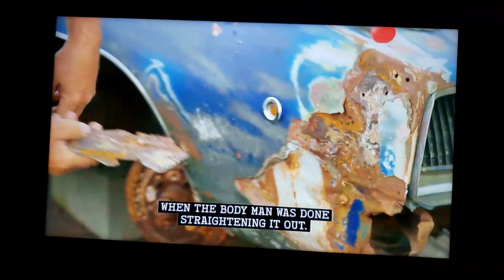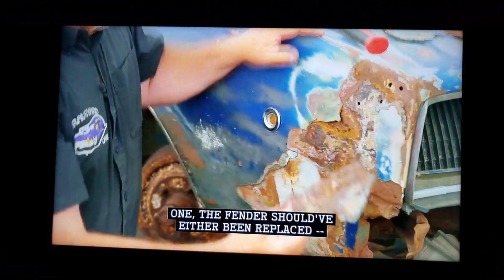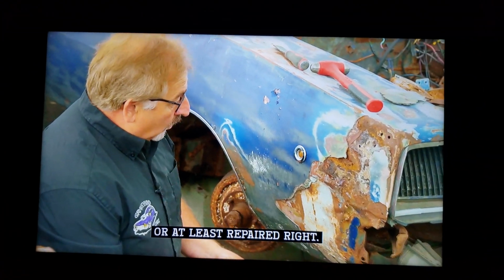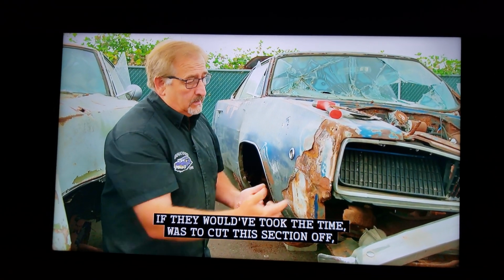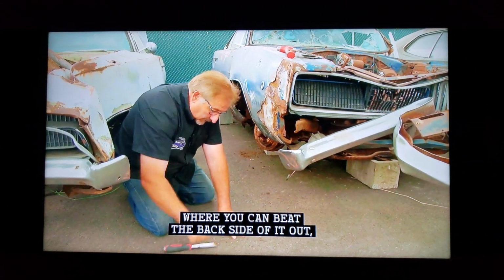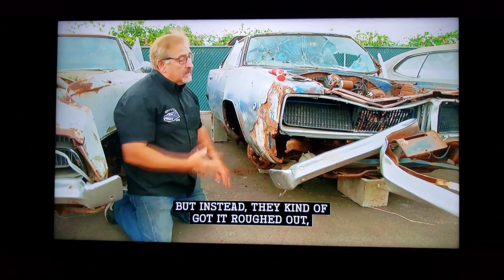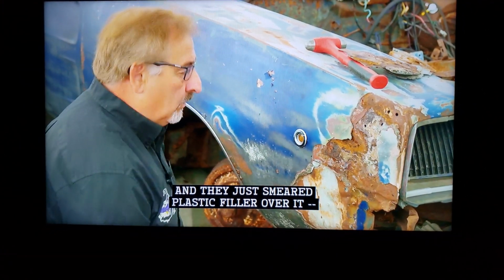That's what the fender looked like when the body man was done straightening it out. This should have never had filler put over the top of it. One, the fender should have either been replaced, which probably would have been the best thing, or at least repaired right. But at the very least, one thing a body man could have done, if they would have taken the time, was to cut this section off, put it upside down on a flat area where you could beat the back side of it out, shape it right, put it back on and weld it up. But instead, they kind of got it roughed out and they just smeared plastic filler over it.